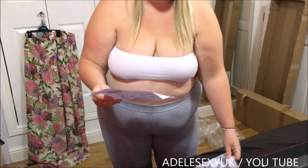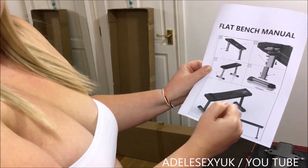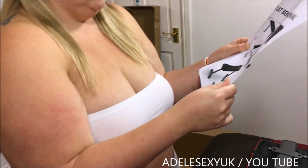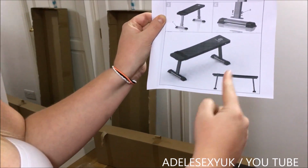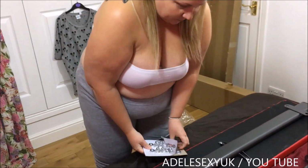My sentiments exactly, Mr. Producer, but it does look like they're meant to be like that diagonal. Because they do look a bit lopsided, look, on the picture. Yeah. Look, if you look there, they don't look straight down, they look at a bit of an angle. So that look there was not necessary, Mr. Producer. I hadn't done anything to them. I promise. So that is literally the instructions I've got. That's not good.